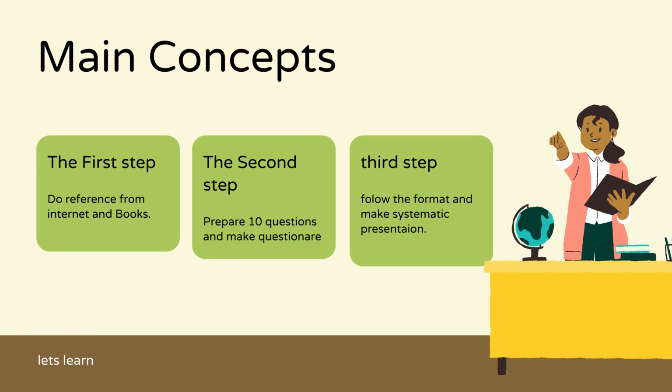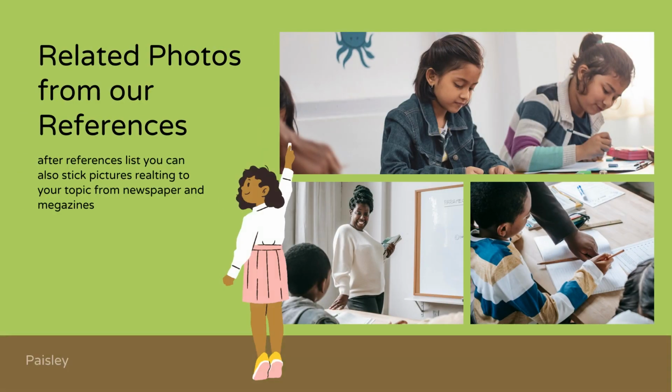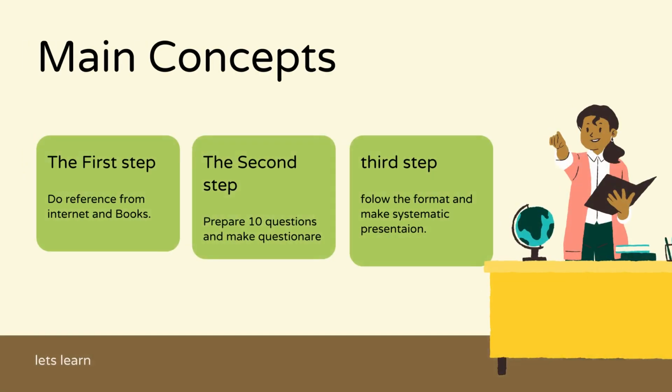Step number one, do reference on internet and books. Lots of reading you have to do. First, you understand the topic. Once you understand the topic, you get a broader idea, and then you can proceed. Step number two is you have to prepare a set of 10 questions. That is your questionnaire. And step number three, very important, follow the format of the project.